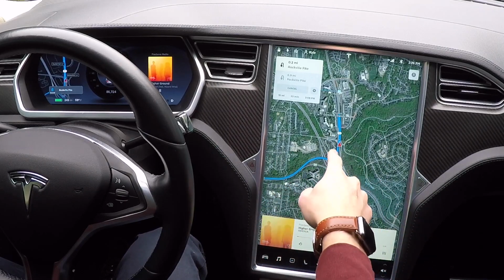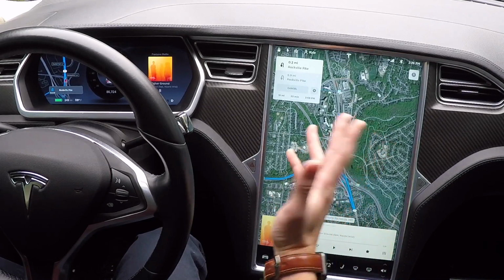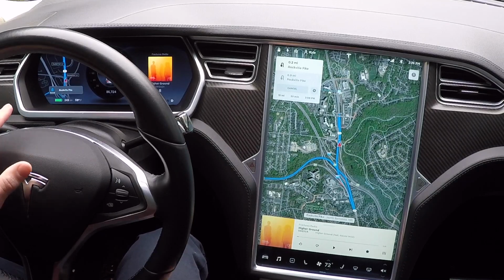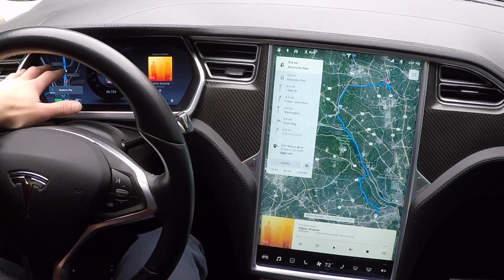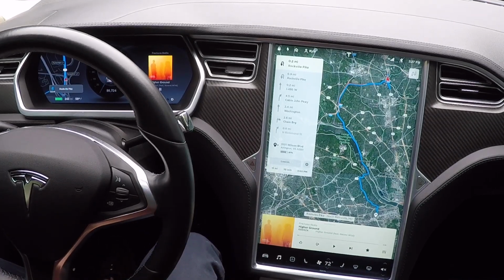This is very confusing because it wants me to make a U-turn and then take another U-turn to get onto like 495 or something, but either way, I have my mini view over here, which I like. So usually I'll just leave this on a longer screen and I can get a better overview. And then I have my smaller screen on my driver's dash so I can see things there. So that's an update with V9 as well, the way that the nav is laid out.